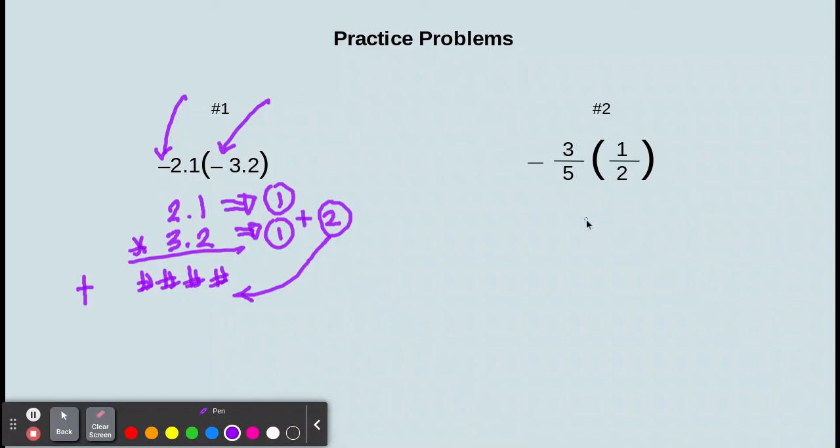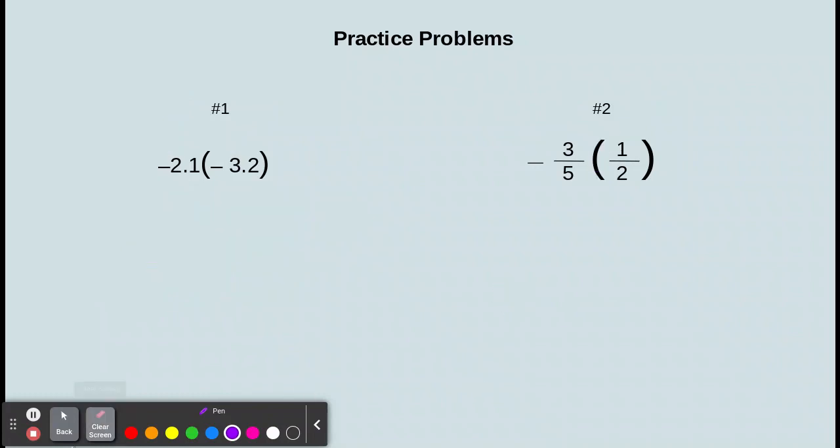Now on this one, we're multiplying fractions, and when we multiply fractions, we multiply straight across. After you multiply straight across, you can see if you can simplify. If you can't simplify, then you need to also look at the signs. These signs are different. One is negative and one is positive. So what does it mean when there are different signs? Your answer should be positive or negative. Okay, and that is it for 2.4.